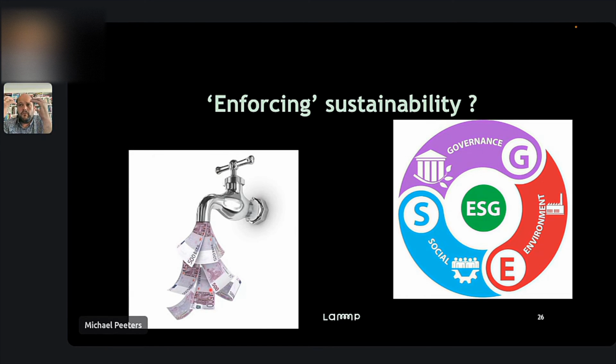Coming back to what's in it for us from a workplace perspective, from an asset management perspective: why is sustainability that important? Because in the end, we do have shareholders, we do have investments that need to be made, and we all have products we want to create. And investors, together with the EU taxonomy defining what is sustainable, going from those economic, environmental, and social insights, said we're going to enforce sustainability. It's not really enforcing, but I don't know another word. It's like gently, though firmly, suggesting that you have to do it. So enforcing, that's the word.